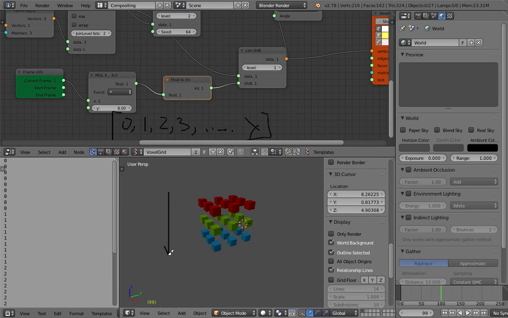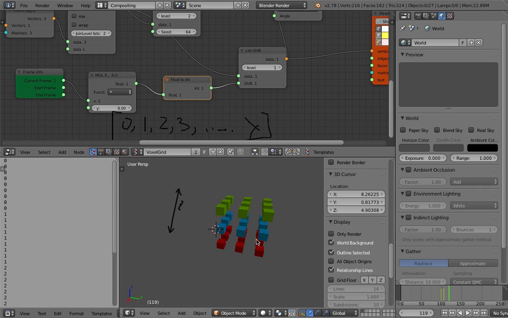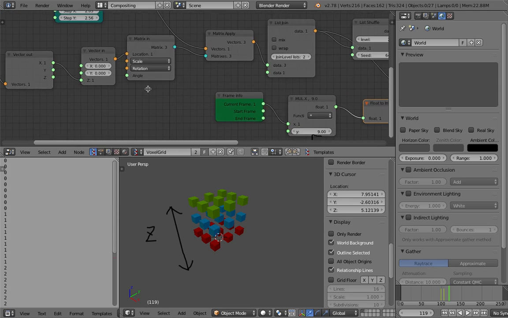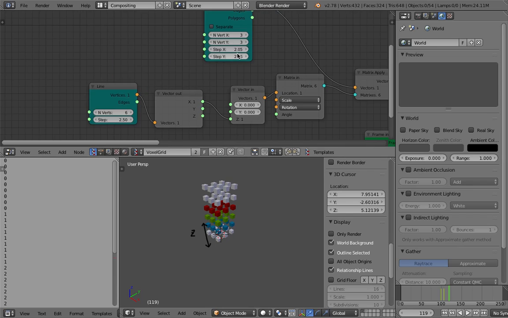So this is the kind of effect I wanted, but I want to do this for every direction. I still don't know how yet. Maybe this is not so easy to do, but I want a way to shift it in any direction. Currently it's just shifting the color, really. It's not shifting the whole thing. But anyway, we can play around with this.